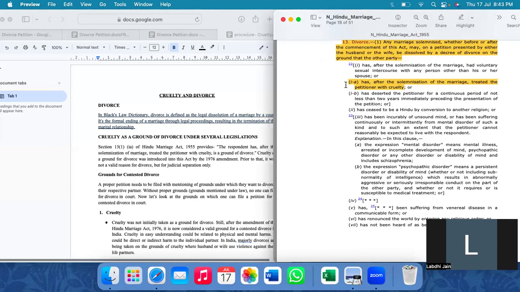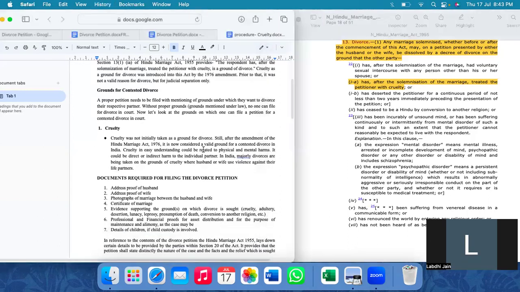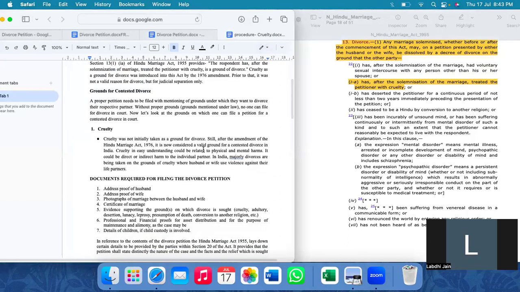Now, I'll also be discussing cruelty as a ground of divorce. Just this much is mentioned in the Act, but with the help of various landmark judgments, we have a lot of interpretation of the word cruelty. Earlier it wasn't a ground for divorce, but through an amendment it came into force. And cruelty is not just limited to physical cruelty. It comprises mental, emotional, all sorts of things. While drafting the petition, I'll deal more with cruelty as a ground.